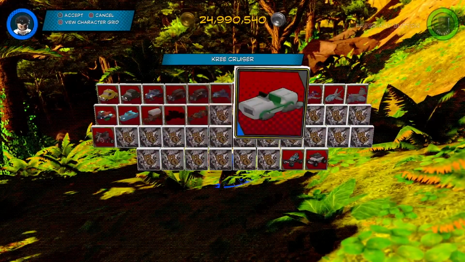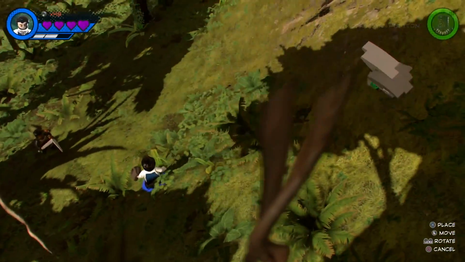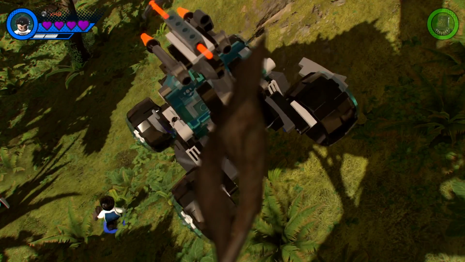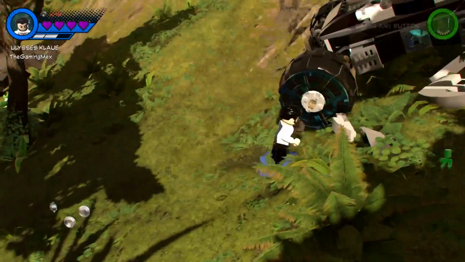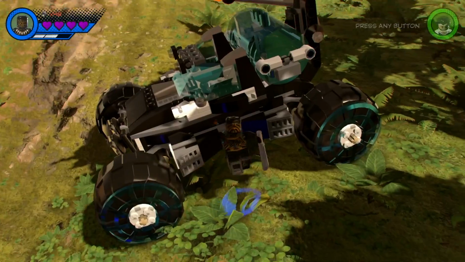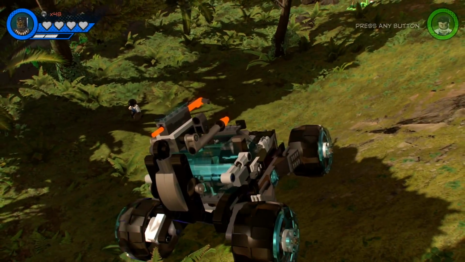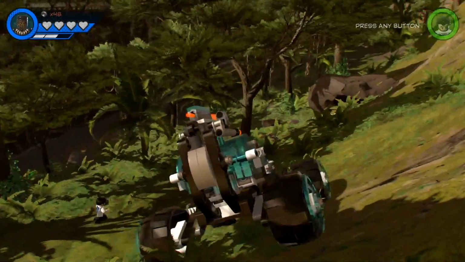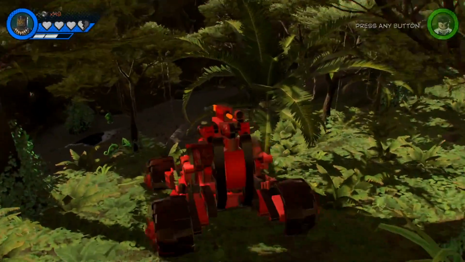First off, we have the Wakandan Patrol Buggy. Hopefully this doesn't slide down. I don't think it will. It's a cool game, but I don't think they have the mechanics for this to slide down. Nope. Alright, you're getting the vehicle since you don't want to. This thing is cool. This thing can do this.